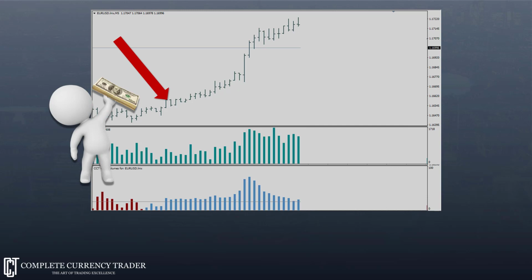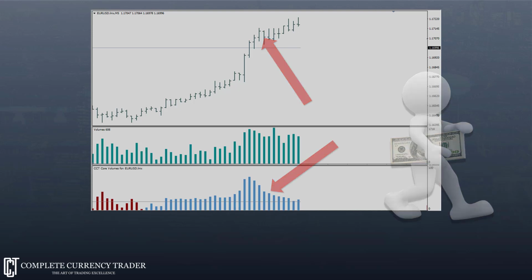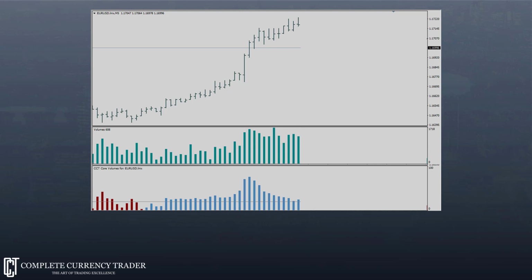As the buy positions were opened back here, open interest increased because more and more participants were joining and becoming active in the market. Now, as those traders close those positions, they leave the market. There are now fewer people active, and our indicator is measuring that open interest, and it's going to decrease the size of these bars even more. The price is still rising because there are buyers coming in and the imbalance is still to the buy side, but the imbalance is falling. It's getting less and the open interest is getting less. So our indicator displays that.